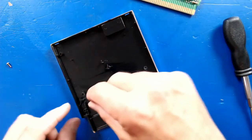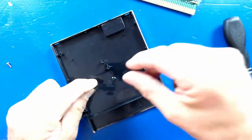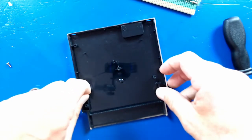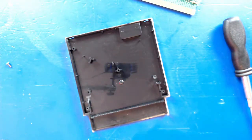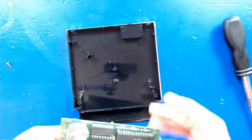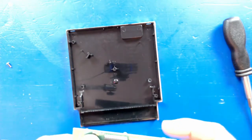Let's see, where does this thing actually go? Yep, right there. All right, so that's gonna be a little tricky. I'm gonna grab some super glue and we're gonna glue that down. And then we'll go ahead and take care of the battery. So I'm gonna get the soldering iron heated up and we'll pull that out. And then we're going to test the game when we're done. We're going to make sure it actually saves for us.